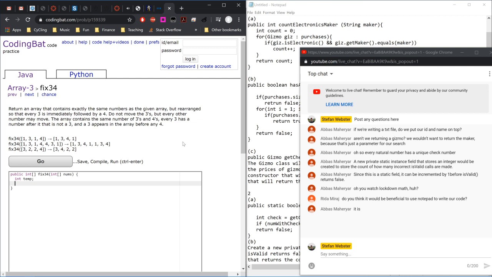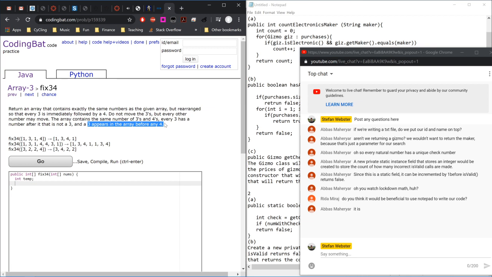And we're going to need to loop through this probably twice again. So we're going to loop through once, find 3s. Once we find a 3, we're going to need to loop through and find a 4. But we want to make sure that we're not accidentally moving things that we don't want to move again. Now, one thing that they don't specify in this is, are all of the 4s after 3s already? Oh, and a 3 appears in the array before any 4. This is key right here. So this solves a big problem for us.